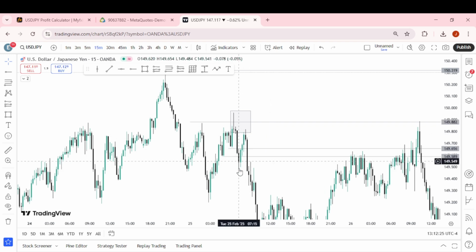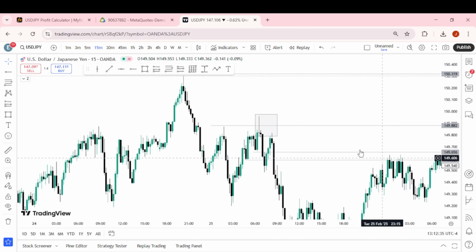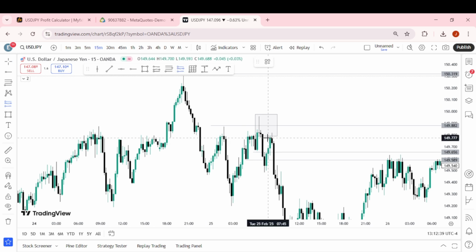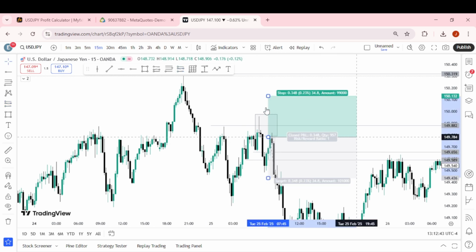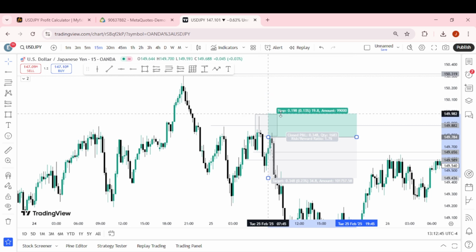So there was a stepping breaker, there was a break in market structure, but unlike ICT's breaker structure, this is a stepping breaker because price broke two lows. So it's very simple. So that's how I got my entry. Now let's try to see what the risk to reward ratio is. I think it was about 1:6. Okay, should be about 1:6.